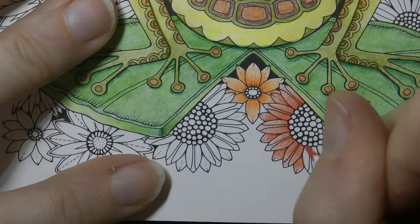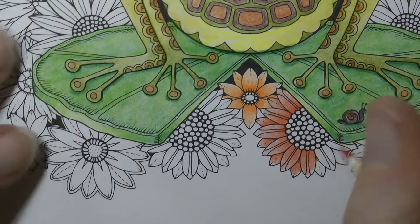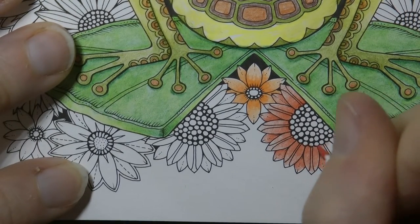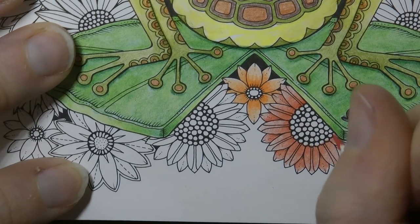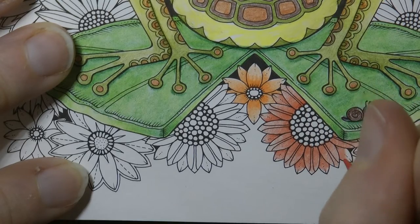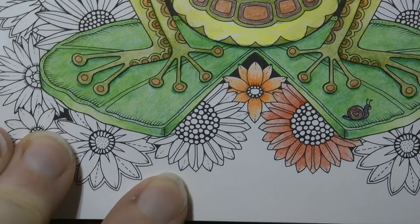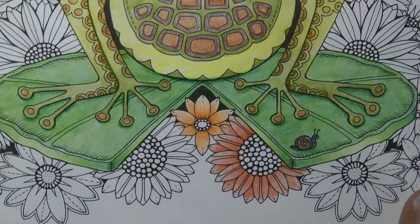Now I think for the purposes of this video I will not colour both sides of the flowers. I will just do the one side, or else it's going to be very boring watching me do the same thing twice. And I will colour the other side in between videos, you can see. So that will be that colour. So do that exactly the same and then move on.